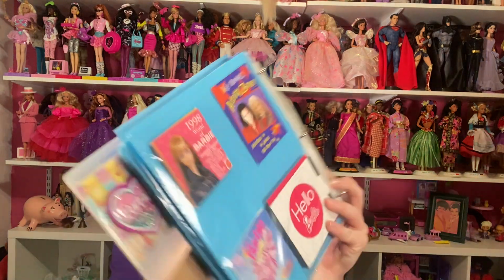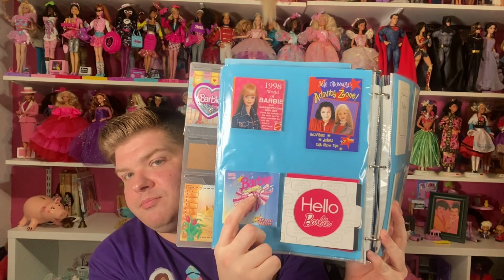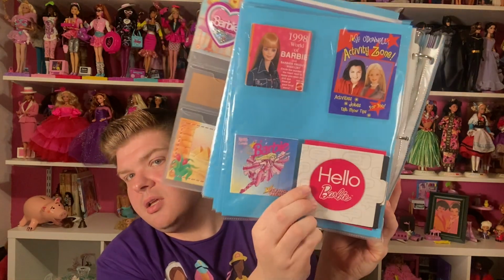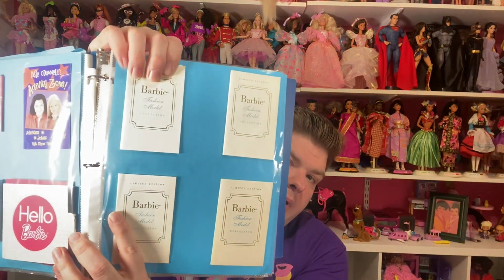Over here, again, some extra stuff. Oh no, something fell out. So clearly I didn't get around to putting some of these on paper, and they were just put in here, and they fell out. Go me. So professional. This is a little comic book that came with my Superhero Teresa. This came with my Rosie O'Donnell doll, my Hello Talking Barbie doll, and then over here my Silkstone pamphlets that came with Silkstone Barbies, showing off the other fashion packs and Silkstone dolls.